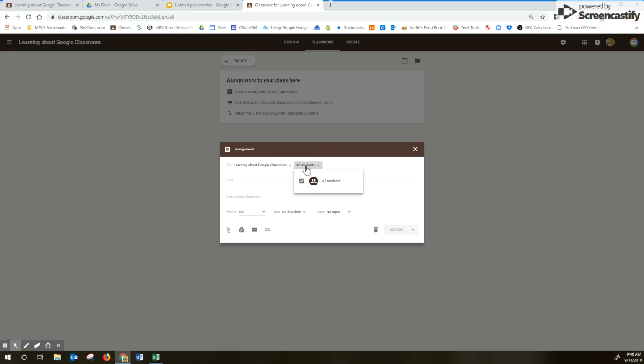You may have also noticed that you can post this assignment for all students, or once you have students in your class, you're able to differentiate the work. Maybe you're going to give one group of students tier level 1 assignments and one group of students tier level 2 assignments. They will only see the assignment that's actually posted to them and their group, and they have no idea who else is in the group with them.